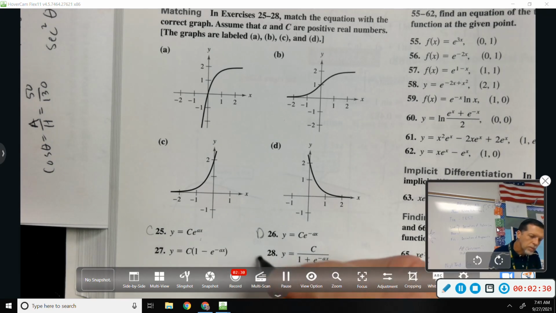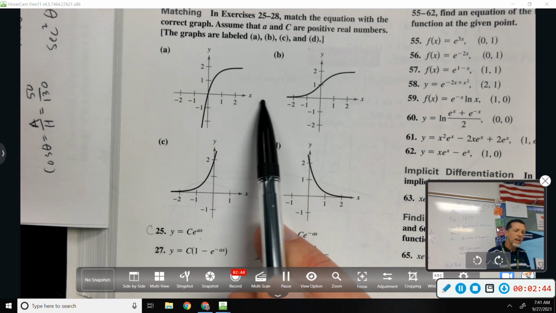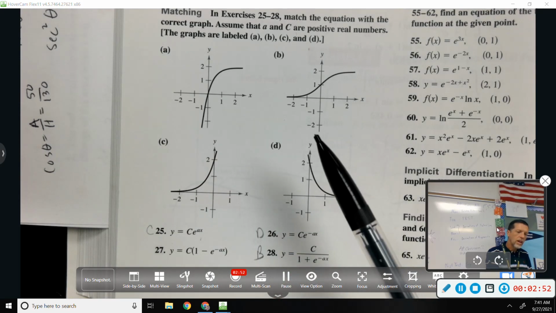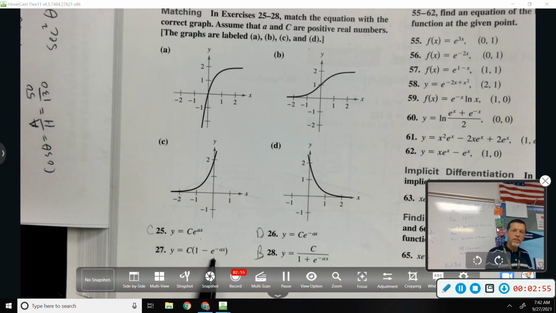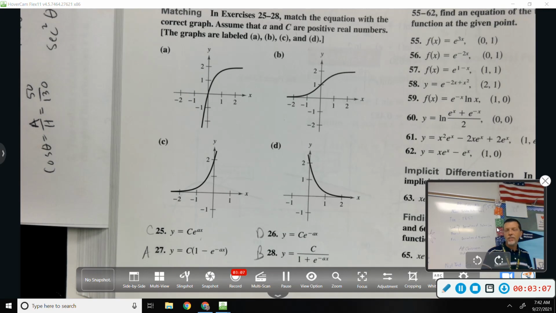I think 28 is B, because if I plug in x equals negative infinity, then this little piece goes to infinity. That means c divided by infinity goes to 0. So as x goes to negative infinity, my graph should be going to 0. That's how I told the difference between B and A. If I plug in negative infinity in 27, I get e to the infinity. That goes off to infinity and then a negative sign, so that makes that one A. Try to answer that one quickly, because there's not one like that on the test. It's really more about finding the derivatives.